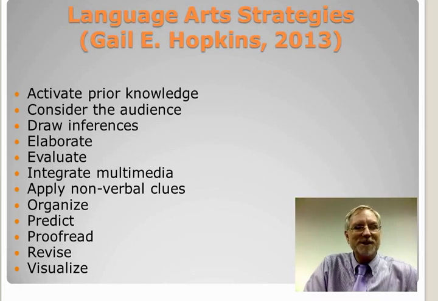In this first unit, we will talk about various language arts strategies. Some of them are listed here. All good teachers must activate prior knowledge as they're teaching. Find out what the students know about the subject and use that to connect it to the new things that you're teaching. We must consider our audience. We will approach and teach 5th graders differently than we will 1st graders. The next 3 are advanced learning thinking processes: drawing inferences, elaborating, and evaluating. We will learn how to do those.